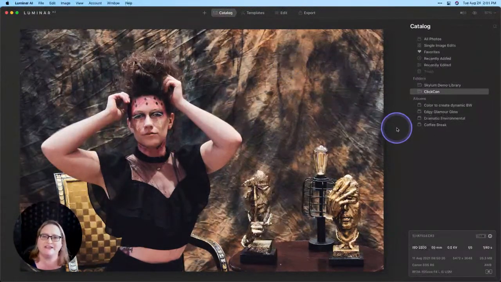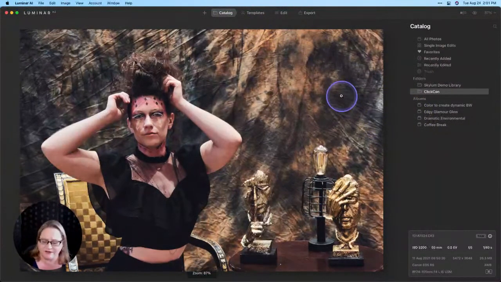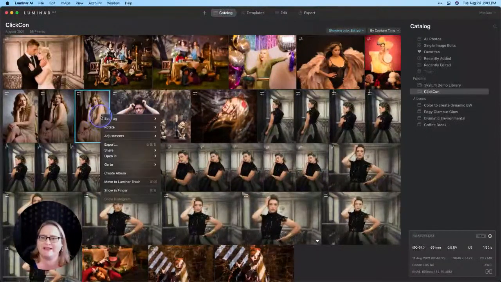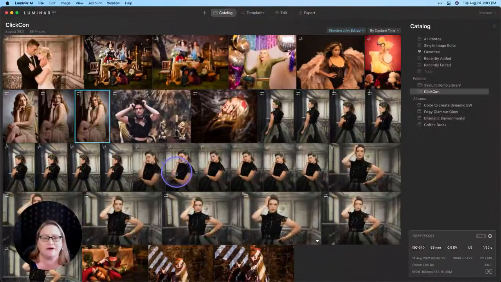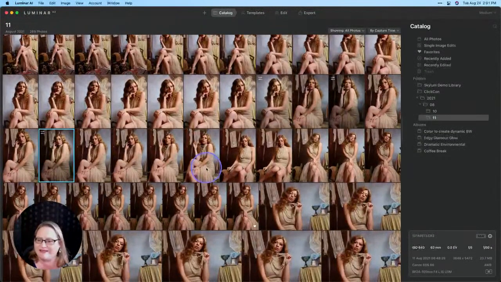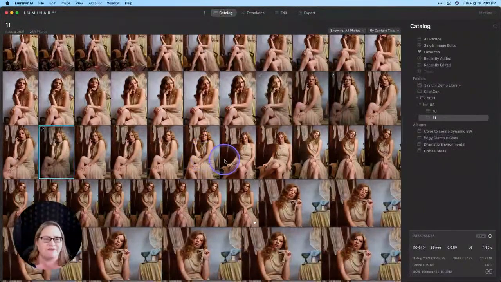If you start having images that you revert to the original and they pop away, it could be that you have some filters set. So if I go back to the grid view here, you can see I'm showing only edited images. Instead, what I'm going to do is right click on my image, and I'm going to go to images in the same folder. So this is going to take me to my actual folder, and then we can work on the photo that I had set to work on with Michaela for today.